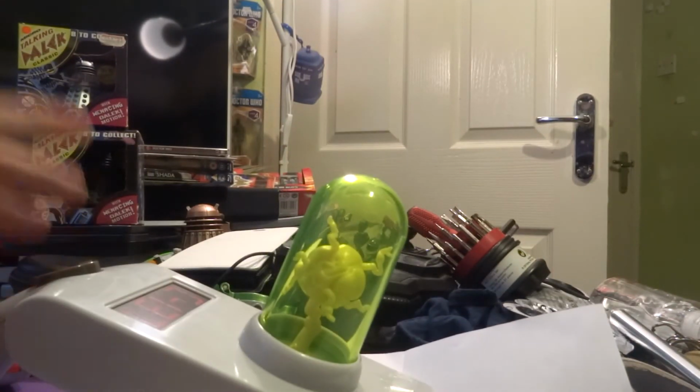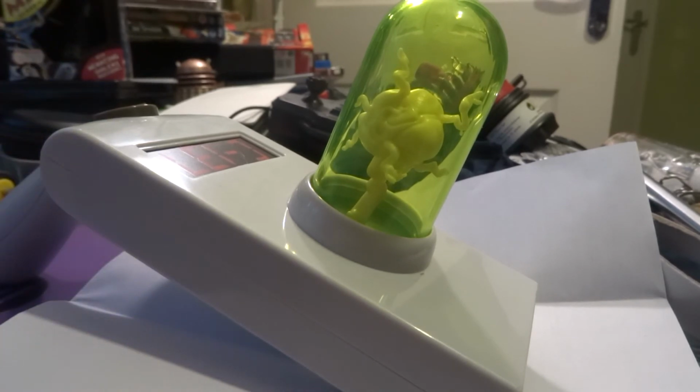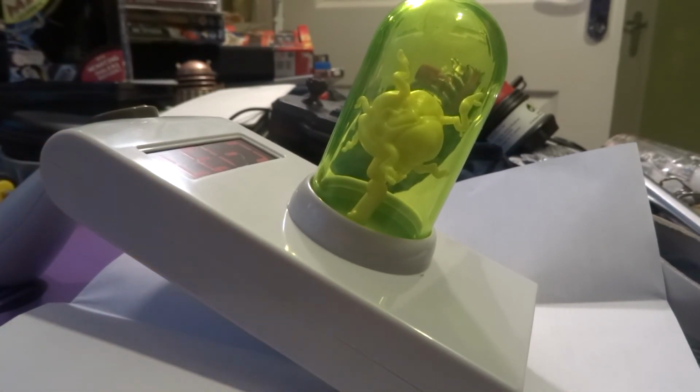So anyway, that does it for this review. If you want this portal gun here in the UK, you can buy it from places like Zavvi, Forbidden Planet. I believe Toys R Us are getting them in as well. So just look around, shop for the best price.